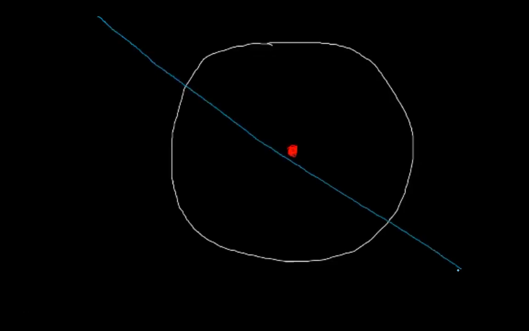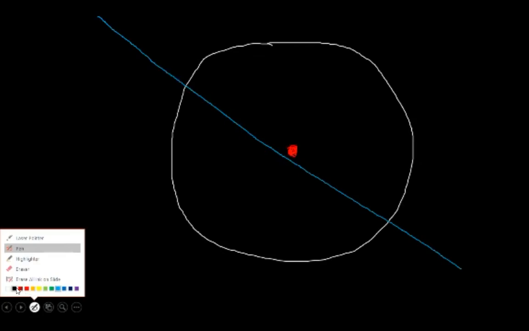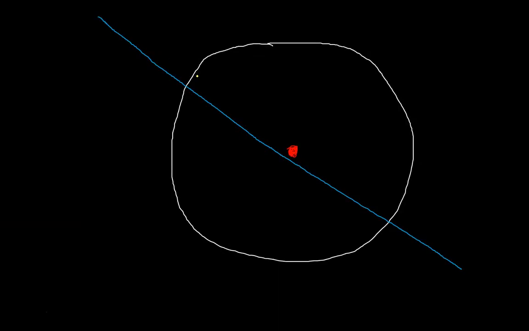And it passes through. The point of intersection is where the line meets the circle. So we could see here by just eyeballing it that the line meets the circle at 2 points. This point right here and this point right here. And by using the substitution method, we could find out what the exact coordinates of these points are. So remember, coordinates are in the form x, y. That's what this whole thing is about.